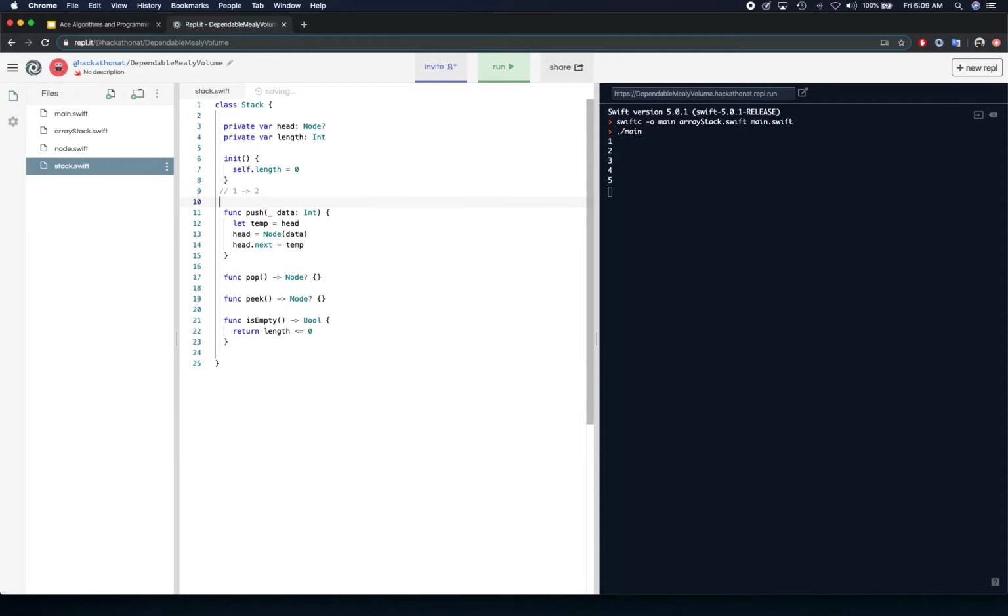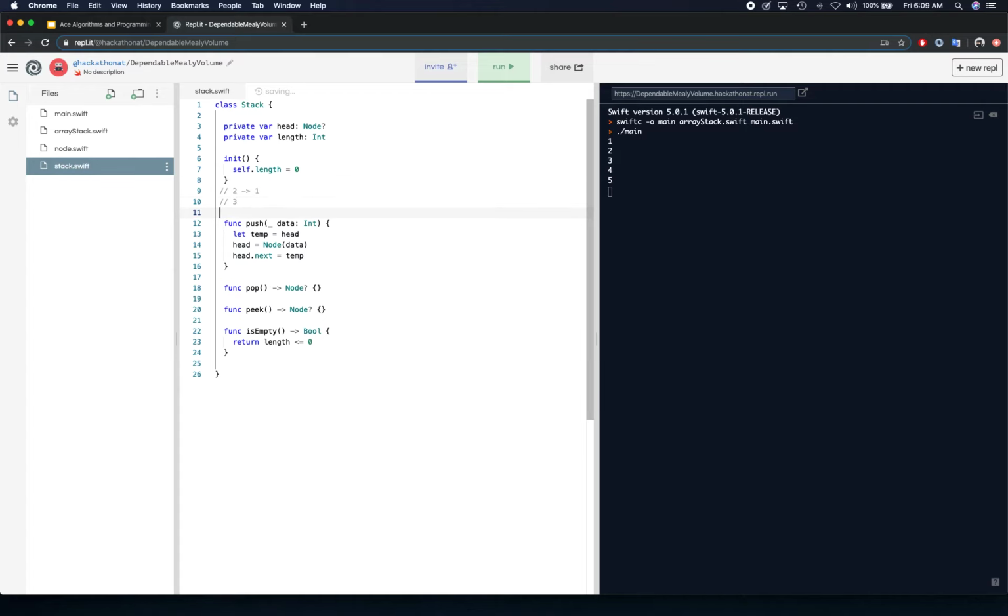Create a new element called 3 and 3.next. Now, this does not give the correct representation, so let me redo it. The pointer-based approach is a little bit different. So let's say you have a stack where you have 2, which is pointing to 1. So 2 is at the top, right? And now you want to insert 3. So you're going to create 3 here.